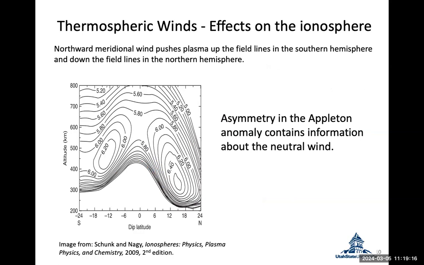Now, if we see this in the ionosphere, this gives us an idea of what the wind system is doing. So again, if we do data assimilation later, we can look at these features or look at the morphology of the ionosphere and infer additional information out of just measuring the ion density. For example, we can get information about the electric fields, we can get information about the neutral winds, and we can get information also about the chemical processes that I talked about before.